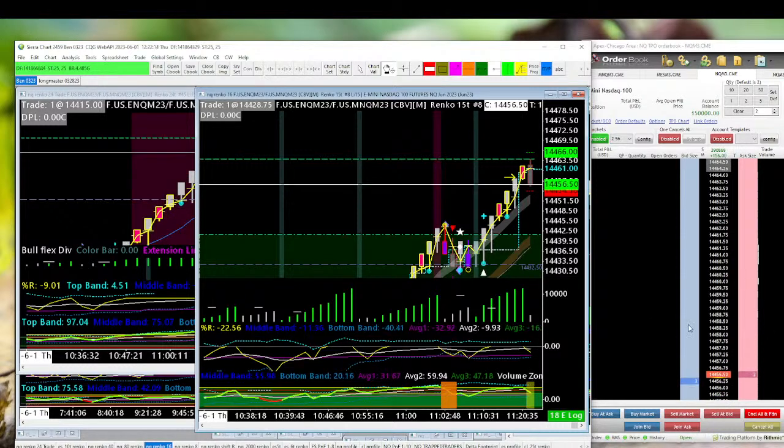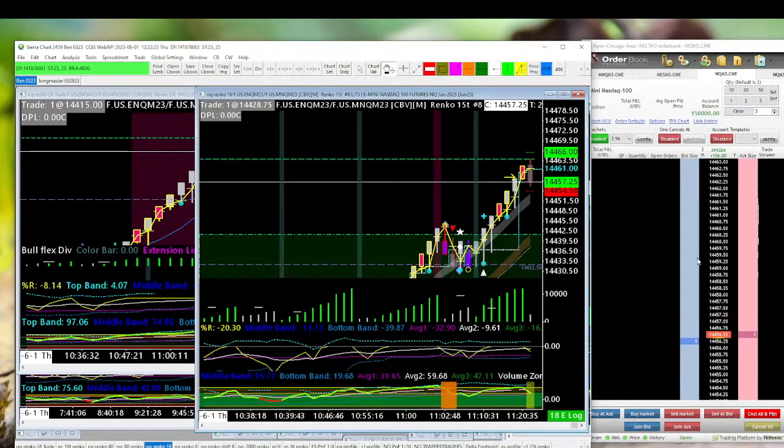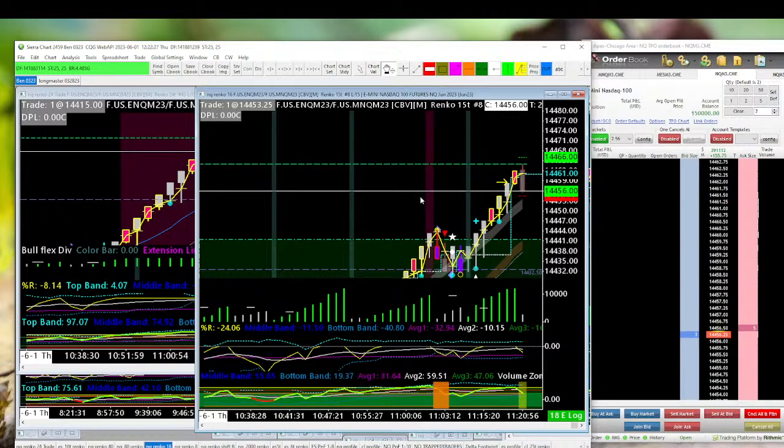Oh, and I missed it. I turned around and it went right through. But the idea is once we've gotten through that 60, what we now have to watch for is whether or not sellers are piling up here. Now, we're not going to see it on the order book because I don't have the full book. But like I said, I don't need it because I've got the ledger on the left with the algo. I know whether or not this is an area that I even want to consider fighting back or not.